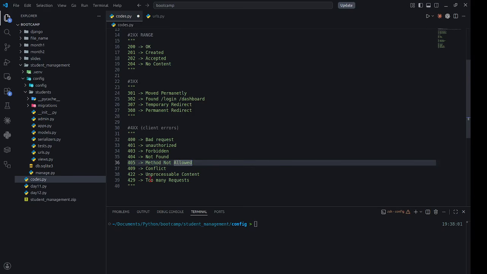And then 429. This is another HTTP status code that you might encounter a lot of times, especially if you are going to be calling other systems' APIs, right? So 429 just means too many requests, it means that you're now calling my API a lot of times. So hold on, let me cool down, right?